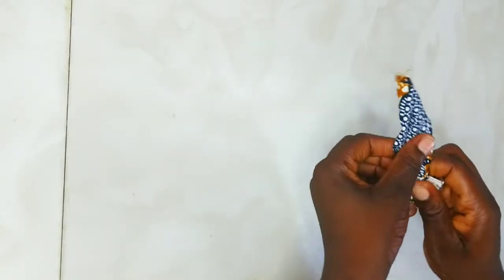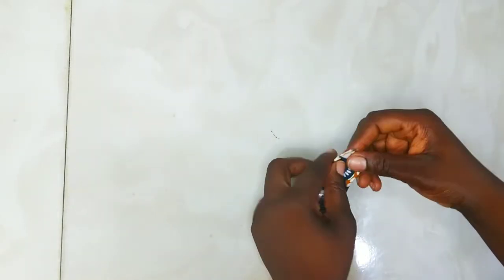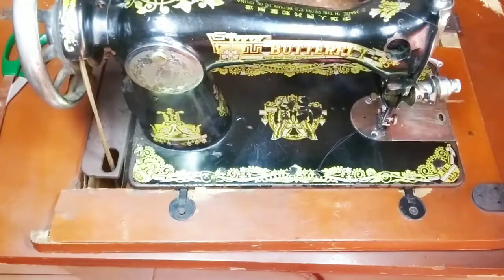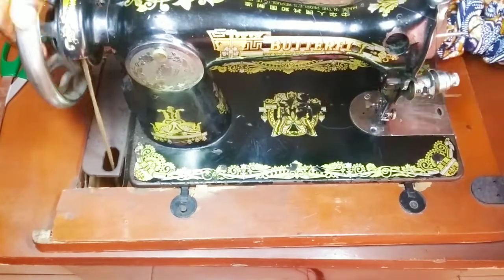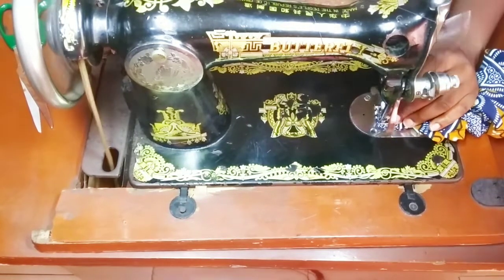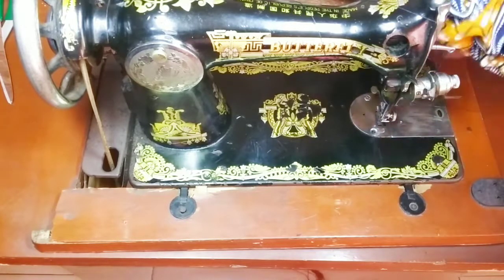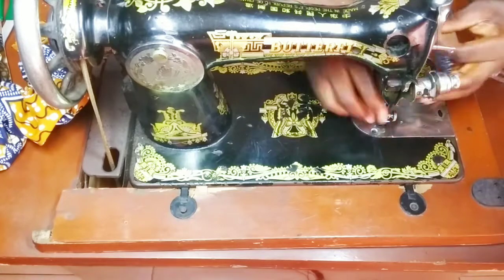After passing the elastic through the fabric, I'll also need my sewing machine to tag the edge of the fabric. So this was when I was stitching the first base, both sides. After stitching both sides, I also repeated the same process with the elastic. Stitching both sides.